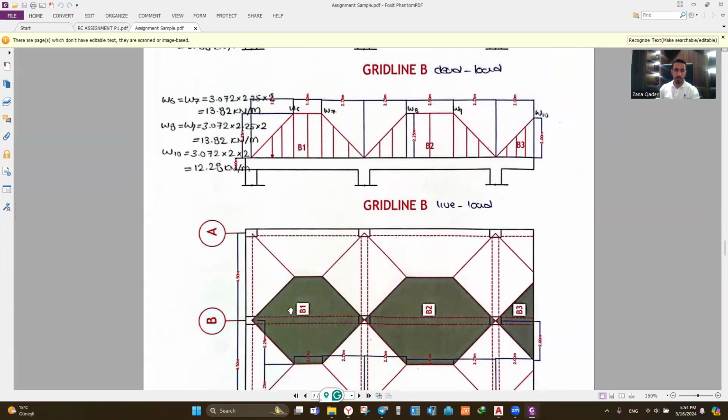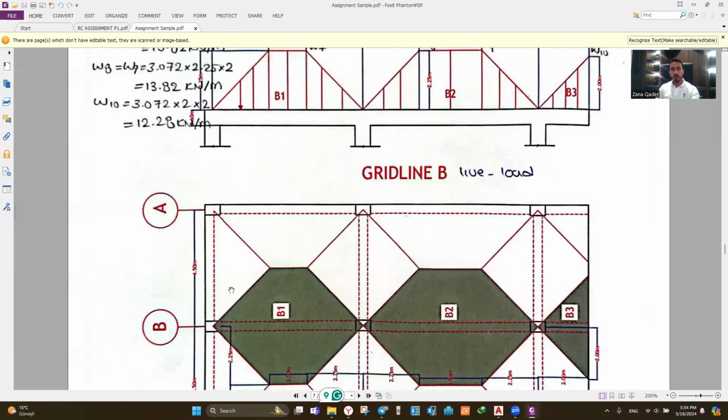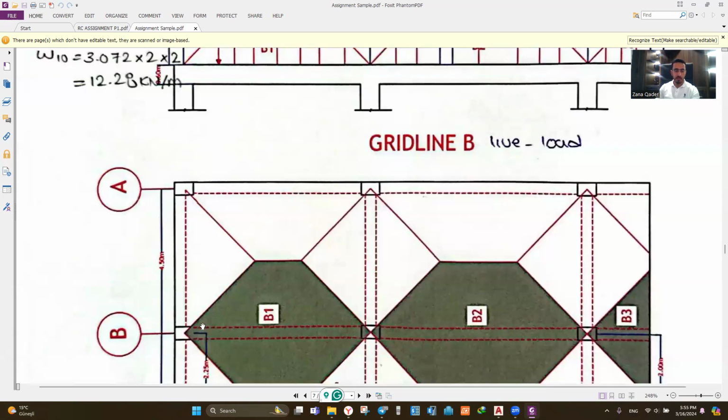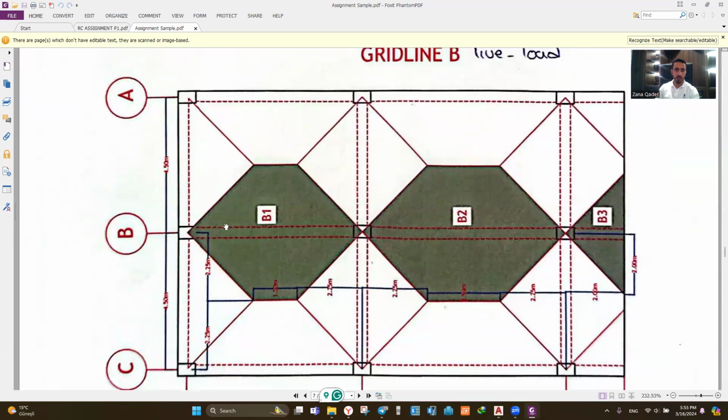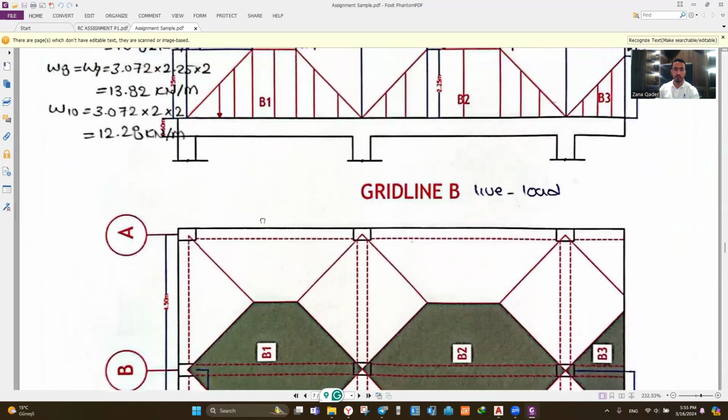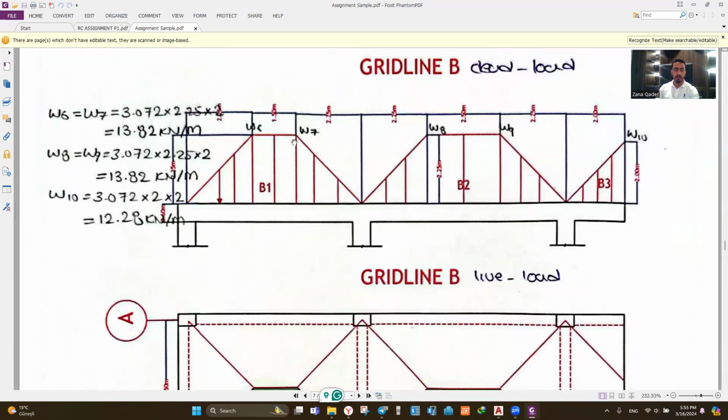If you take a look at the area of this shape, it is trapezoidal, and the loading, same thing, trapezoidal. This dimension is 4.5 divided by 2, which is half of it, and this is the longest span, 6 meters. So subtracting 4.5 from 6 meters remains 1.5 at the middle. So the trapezoidal center would be 1.5, with triangles on both sides.